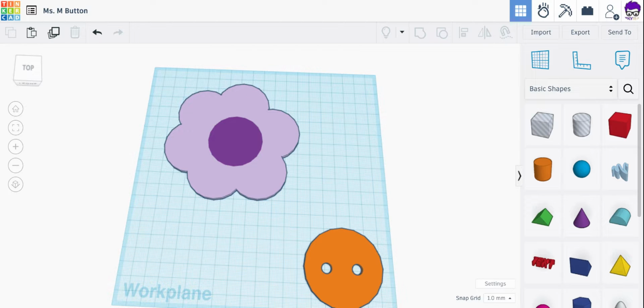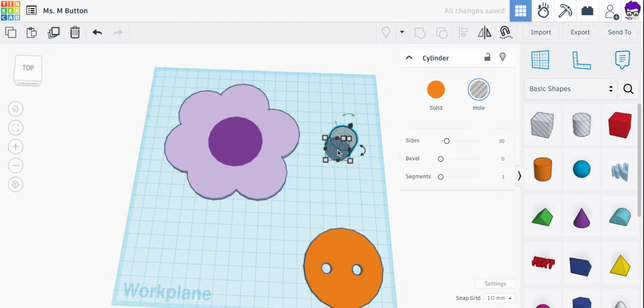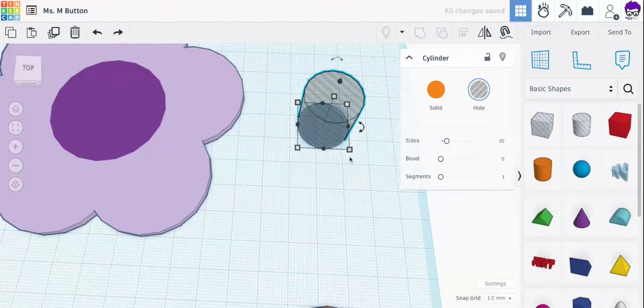Now, the last step for this is adding the holes. Just like we did with the first one, I'm going to grab that cylinder hole shape. I'm going to come to a corner square, hold down shift, shrink it down a bit. I'm going with about 8. Oop, I let go of shift too soon. Notice how it's 8 here and 1 here. That's not great. Control Z is my undo tool.